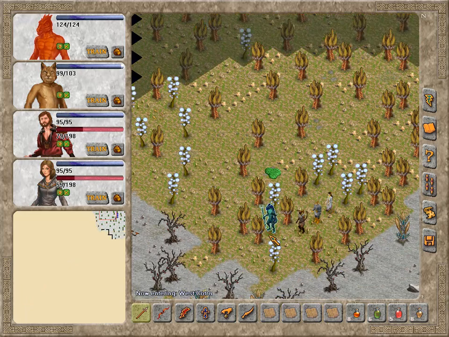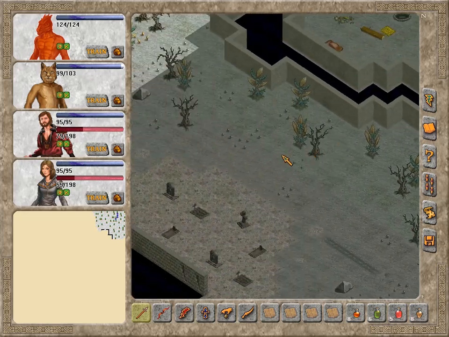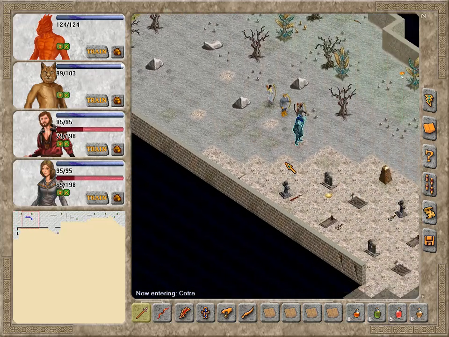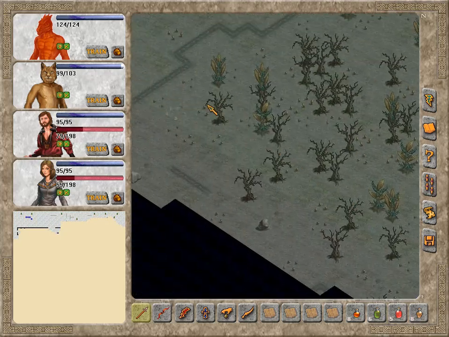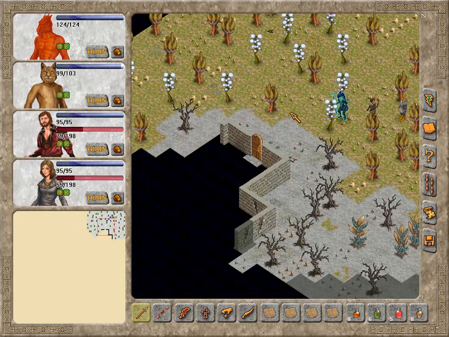So here might be Kodra? West Kodra, actually. Oh, wait. Kodra is 2? Oh. This is Kodra. There's Kodra and West Kodra. Is there also East Kodra? Possibly. Yeah, I can't see if I've actually been further east. Interesting. Kodra is really big, I suppose.